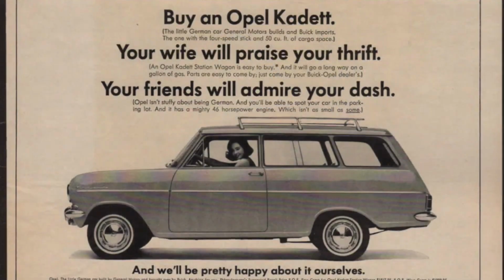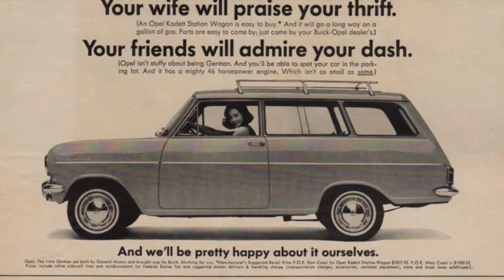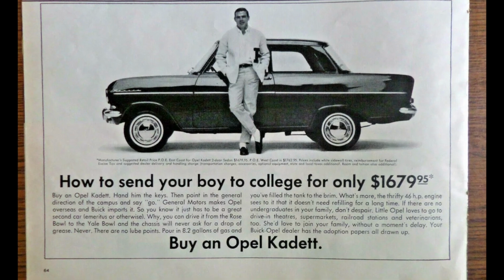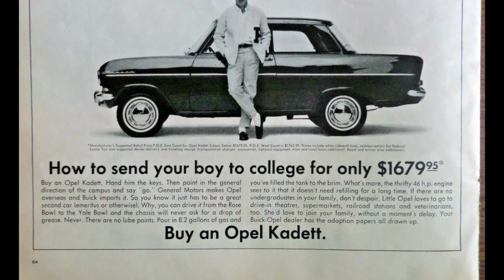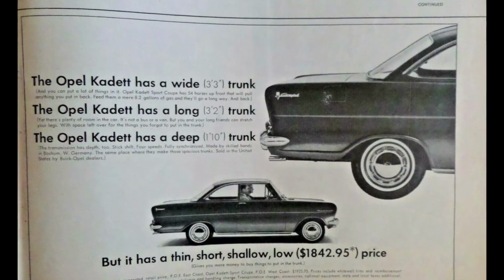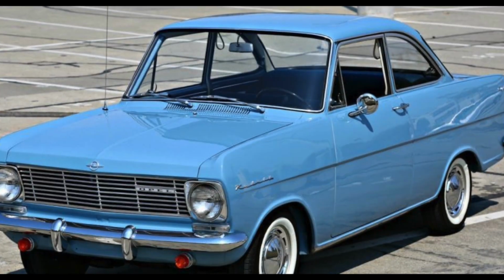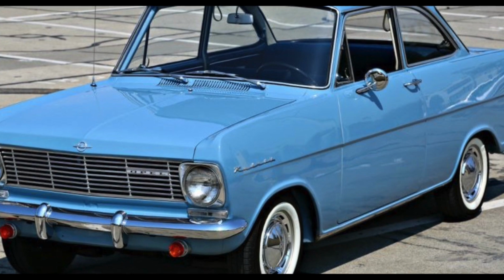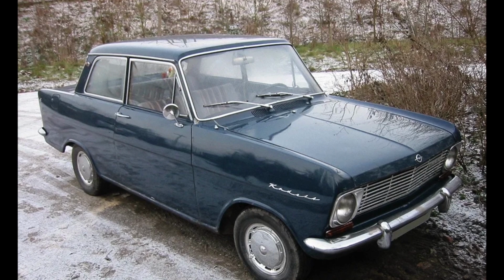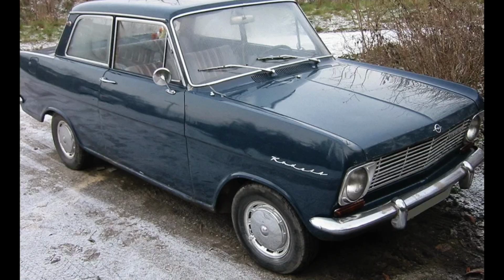That includes the CarAvan like I have here, which accounted for about 19% of production, I believe. Also, there was a sedan, which was the cheapest model. That was a two-door sedan. There was a two-door coupe, which kind of had more of a fastback design and a different front end. Also had a higher performance engine and a little bit nicer interior. There was also a kind of in-between model that was the sedan L, or Luxus. Also had nicer interior.